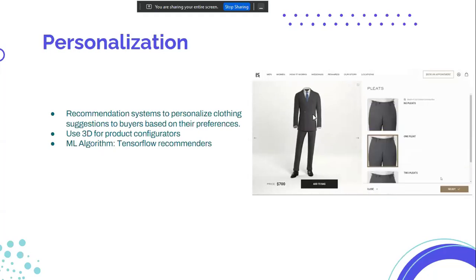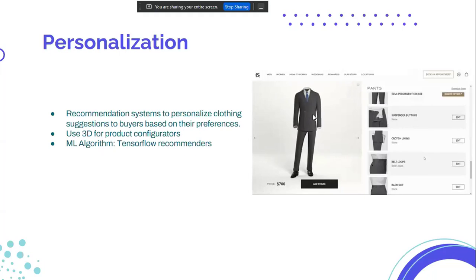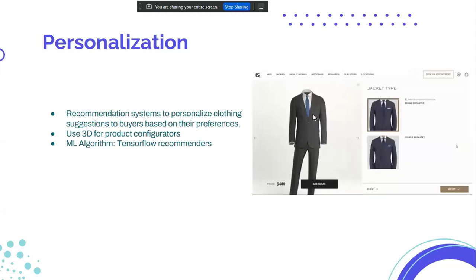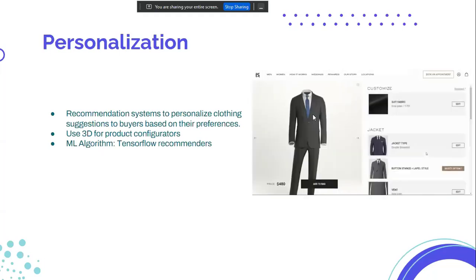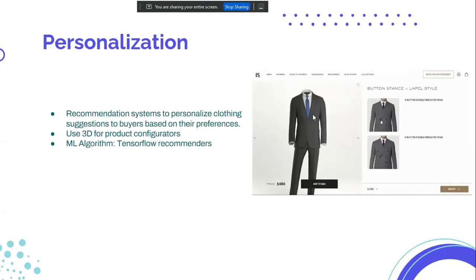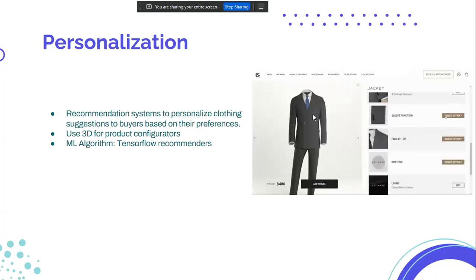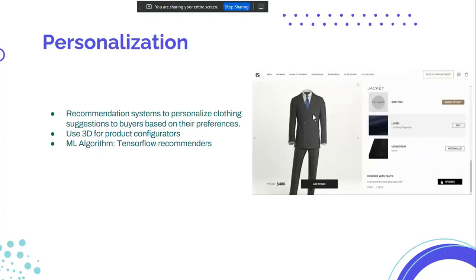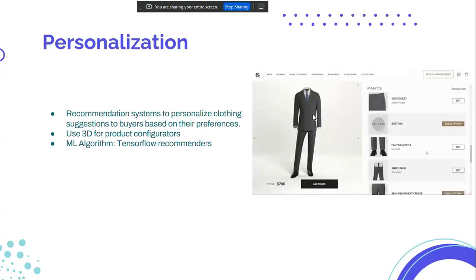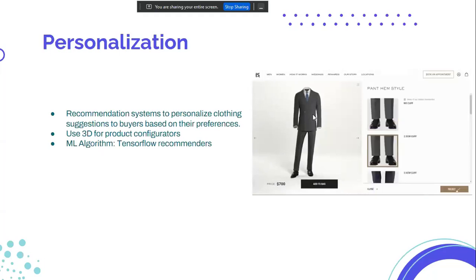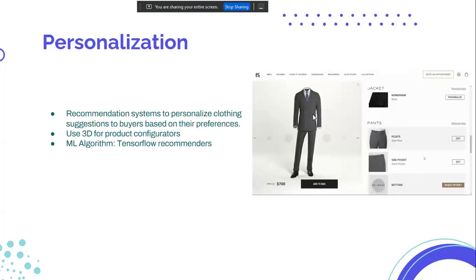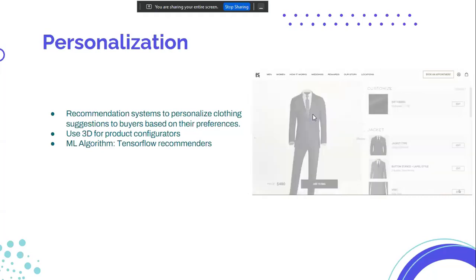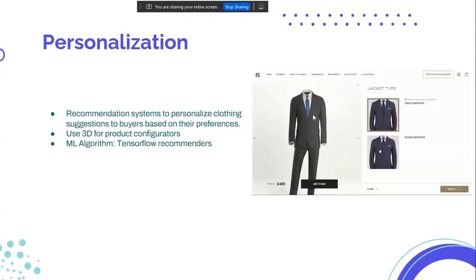If you've shopped from Amazon or these big e-commerce platforms, I'm sure if you view one product, at the bottom you'll see similar products. So in terms of XR, you can go further and create a 3D product configurator where the user can change the colors.